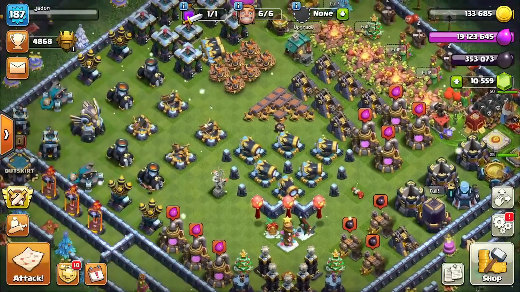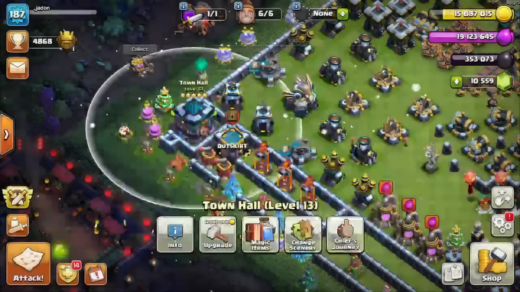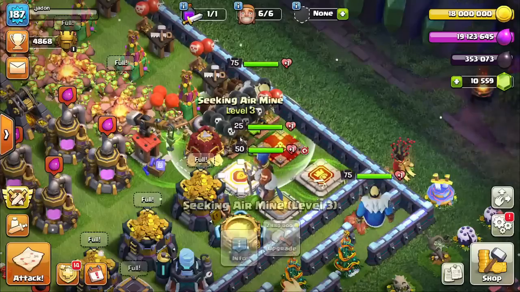Oh, wow. I'm using a rune. How many do I have? I have one in the gold pass, too. I'm using a rune. I don't give a crap. I'm not doing this all day. 18 million. Let's see how much I can do.